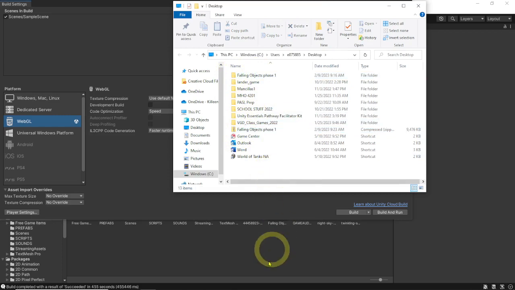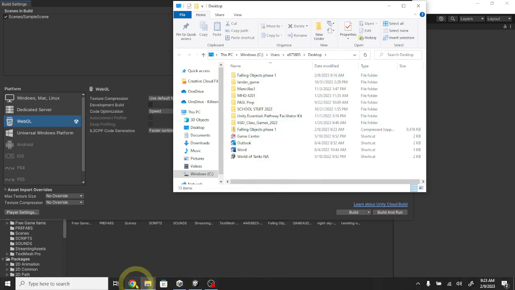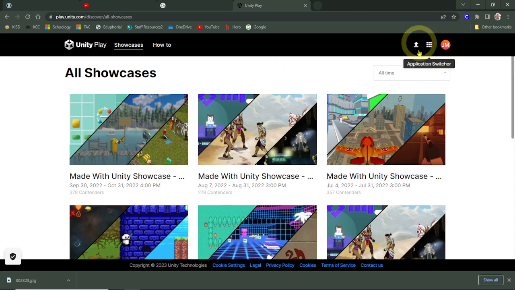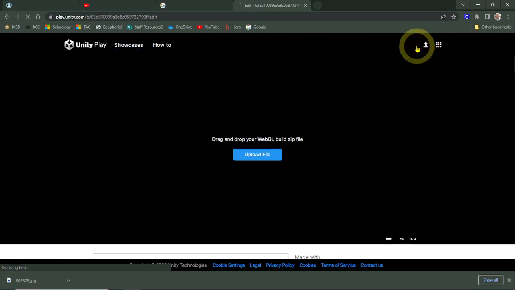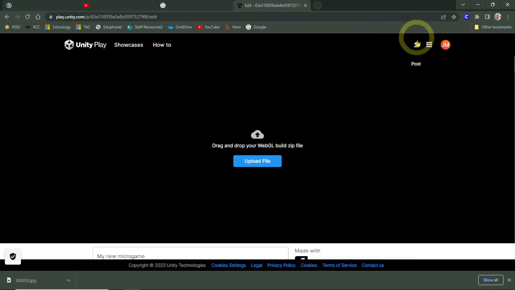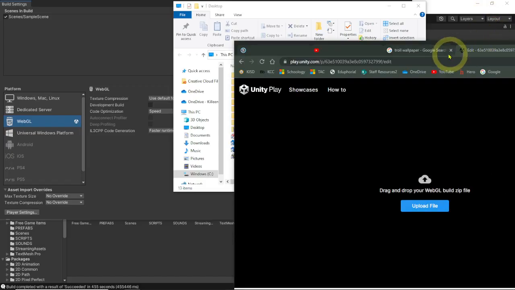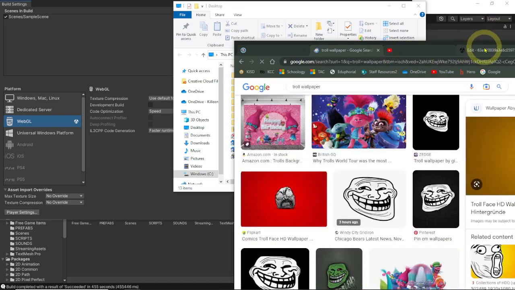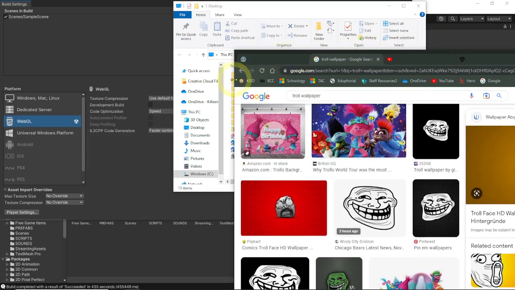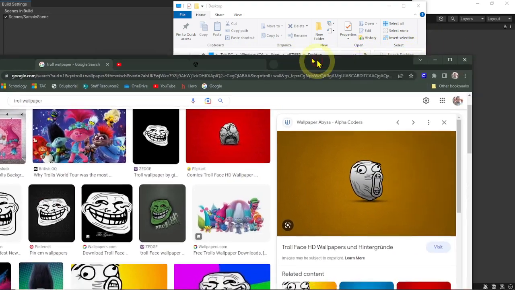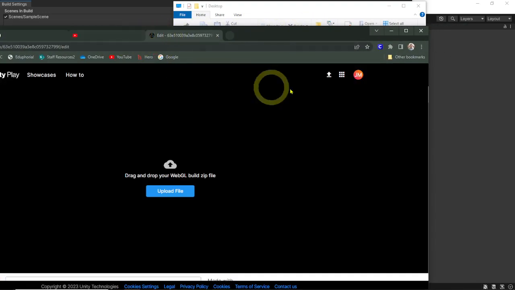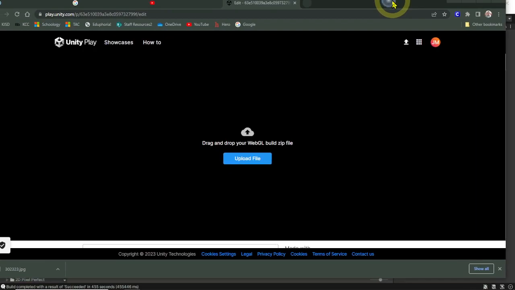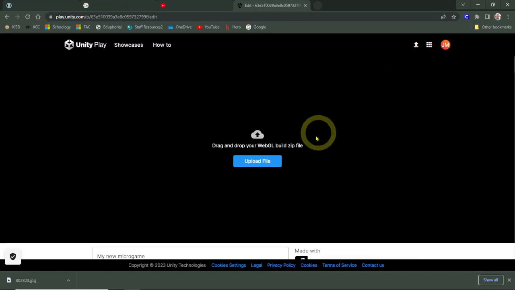All right. So next thing we need to do is go to Unity, go to your website, make sure you sign in, and you're going to do an upload or a post. That's that arrow. Again, you have to be in full screen to be able to see this arrow, because if you're in a half screen mode, you're not going to be able to see it. Let me go back to full screen because this is messing me up. All right, so upload file.